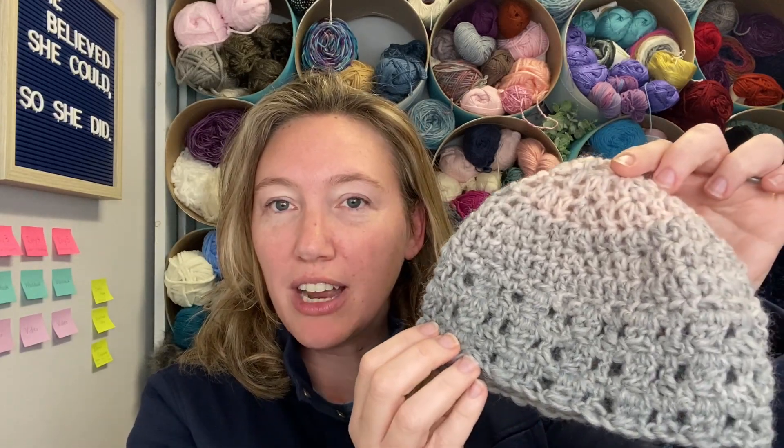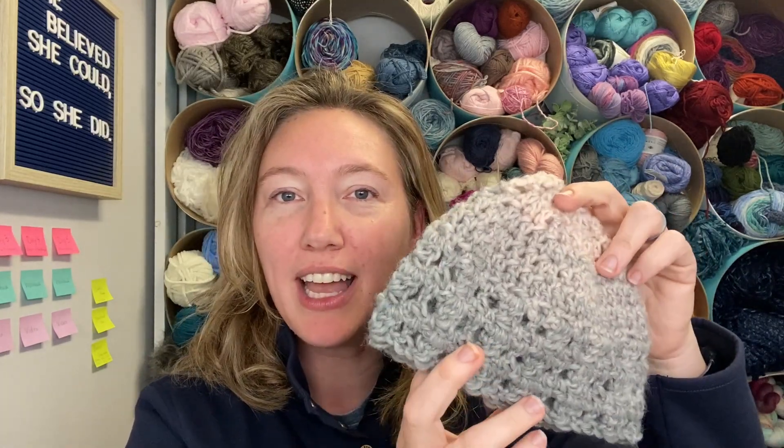Hi everyone, I'm Amanda Talladon here from Love Life Yarn, and today we're going to be crocheting this 30-minute baby hat. It's made with Lion Brand Scarfie yarn, so that can make easily like three adult hats. So grab your skein of Scarfie — you can make a ton of these — and a size L hook. You also need a yarn needle, and if you want a pom-pom on top like the original, I used their silver and pink skein. They have a ton of great colors, so just pick a color you like, and we're going to walk through this step by step together. Are you ready? Let's get started.